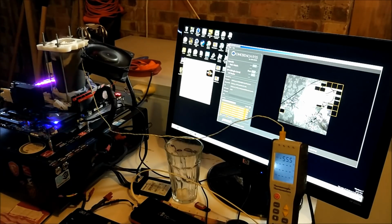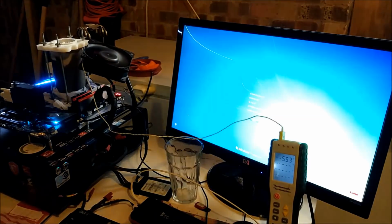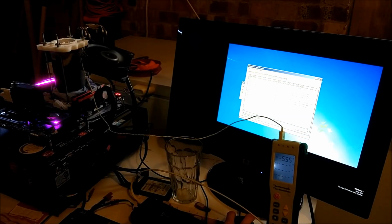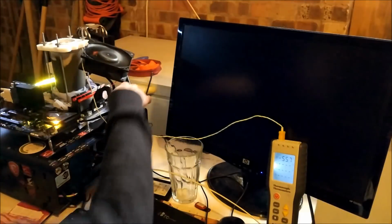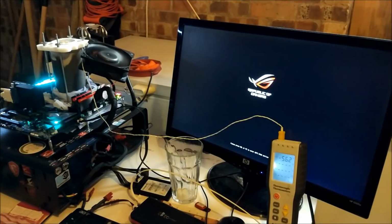Oh, it looks like we've crashed. This will be our first crash. No, maybe it hasn't crashed. Or maybe it has crashed. Yeah, I think it has crashed because the temperature stopped going down. It's like Cinebench has crashed. Oh, all PCs crash now. Let's restart. It's the best way to go. I think that's probably the memory.